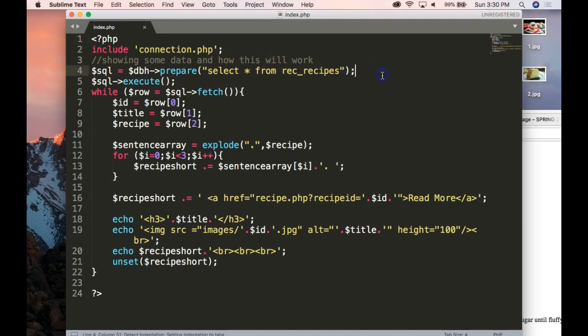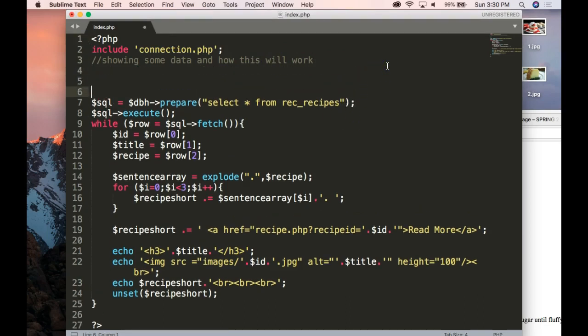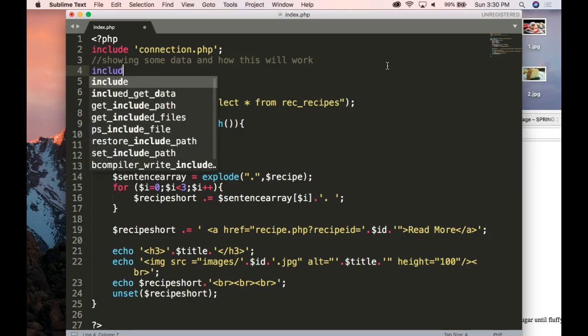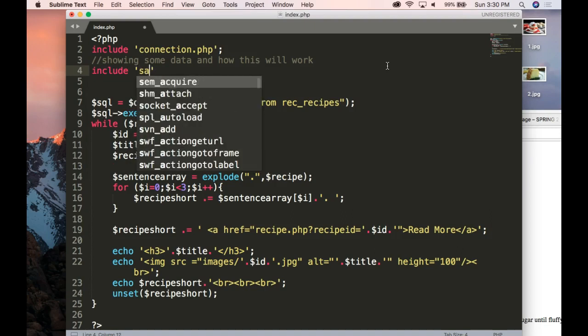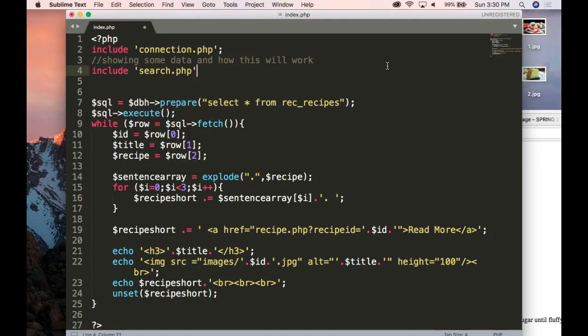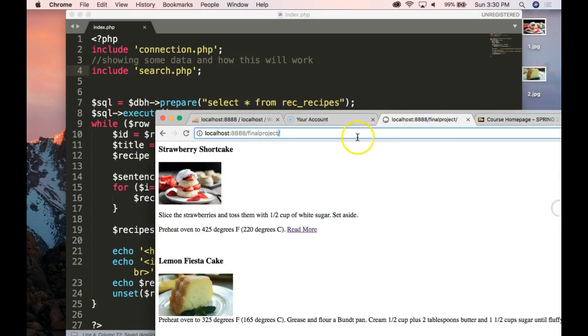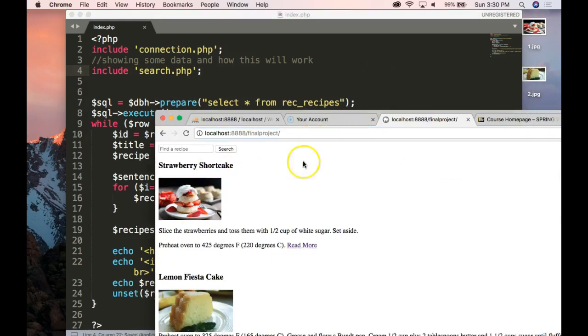and somewhere at the top here I can close out. Actually, you know what? I'll just do include search.php, but we would float this right ordinarily. So if I do this, it's going to be on top, and I'll let you guys do the styling if you want.